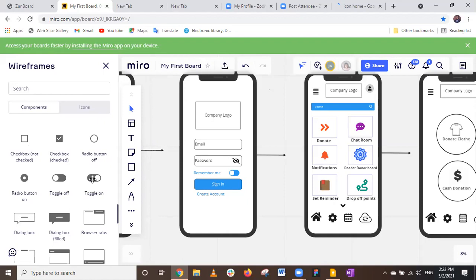Let me show you one. So, like this toggle. Okay. Let me drag this toggle out now. All right. So it's terribly slow.